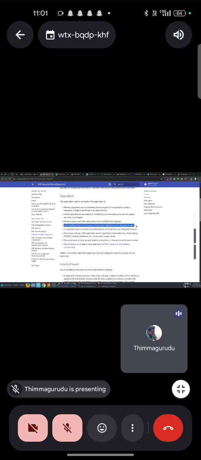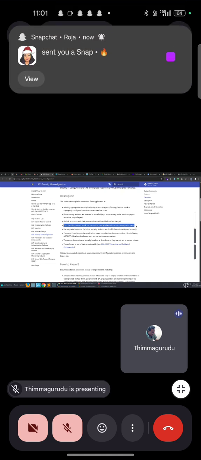If we have proper error handling, we don't expose that information. Like a single quote issue: you get a syntax error, and based upon that you conclude there is a vulnerability.